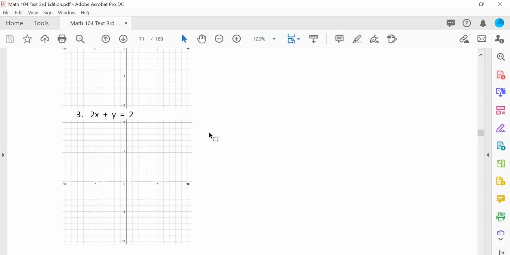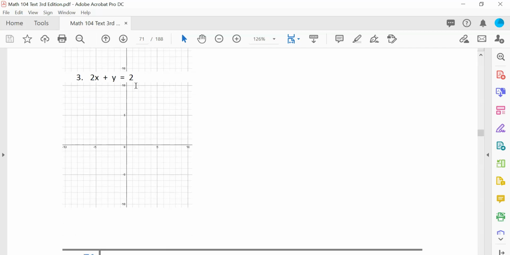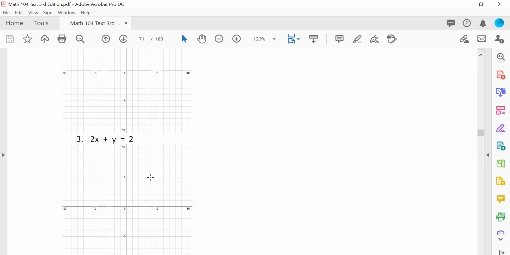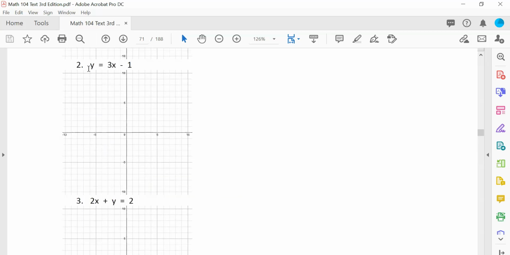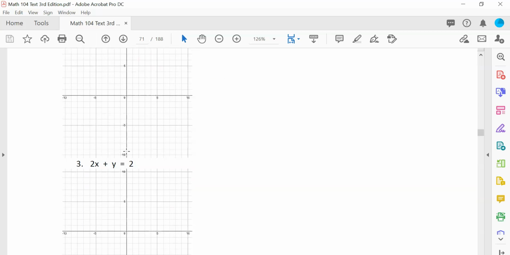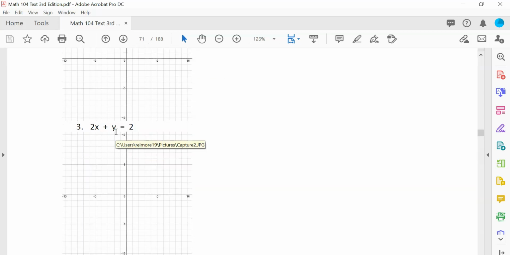Now this last problem that I'm going to do, 2x plus y equals 2. Well, there's a number of ways you can do that, but the easiest way is to start by putting it in this pattern where we have y on one side and my other side involves x's and constants. So if we do that, it becomes a little bit easier. All right, if we put it into this y equals blank x minus 1, or in this case 3x minus 1 form, that's what we're going to do here for 3. And then it becomes really, really easy to plug in values for x and come up with values for y.